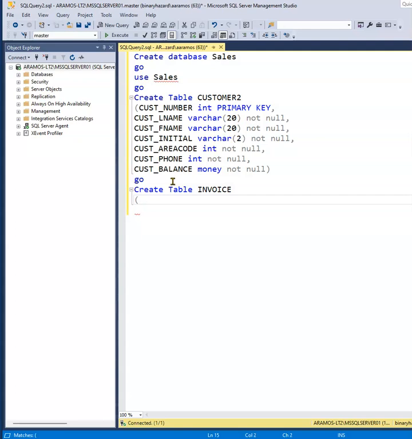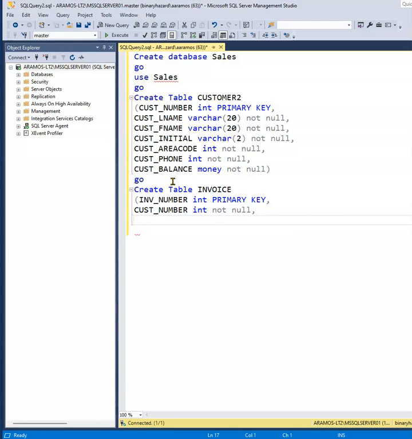The first one is going to be invoice underscore number. It's going to be integer. It's going to be our primary key. And then we've got customer number. This is also going to be an integer, but not null.